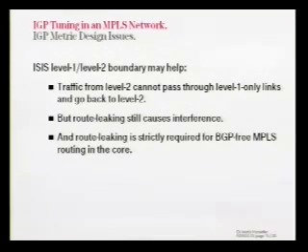So, on first glance, you might think, well, if you're using ISIS, then the level 1, level 2 boundary may help, because level 2 actually doesn't have to deal with all the details from the level 1 areas. In fact, it does help in some cases, but not in all, since route leaking still causes interference. And route leaking, on the other hand, is required if you're running a BGP-free core.